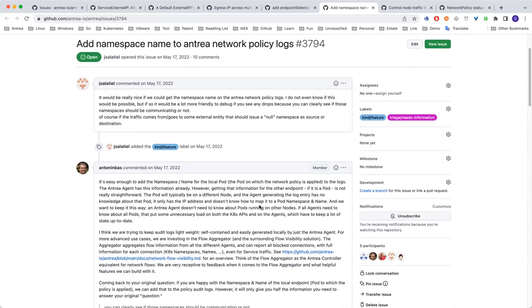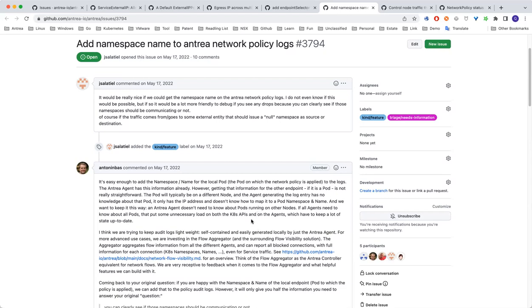We don't want each agent to monitor the full set of Pods in the cluster to map IP addresses to namespaces and names. I think that would put too much strain on the API server, and also there's duplicate functionality with what we're trying to do in the flow exporter and with SIA.